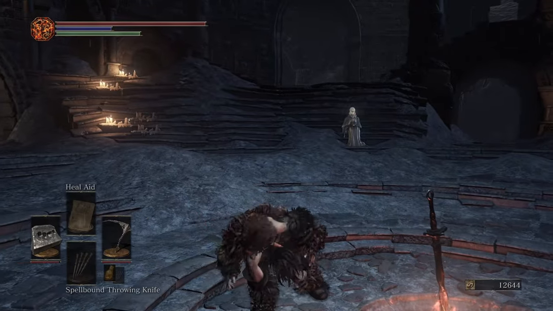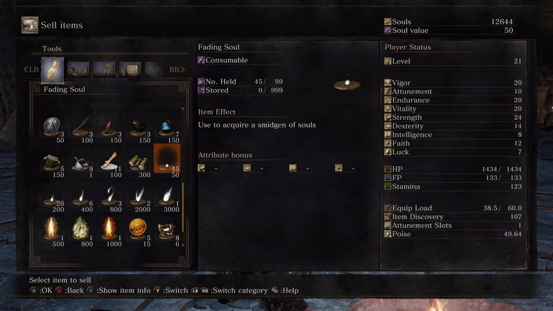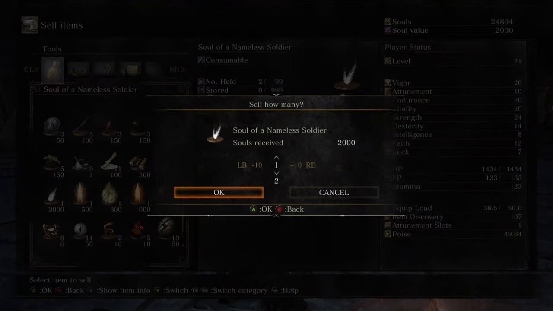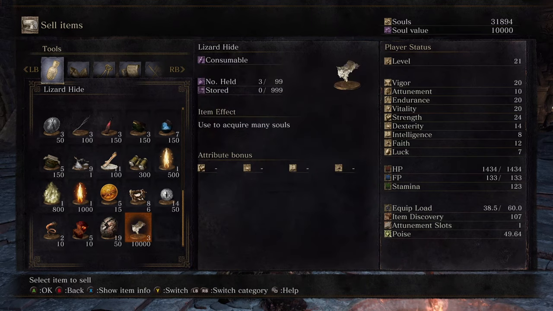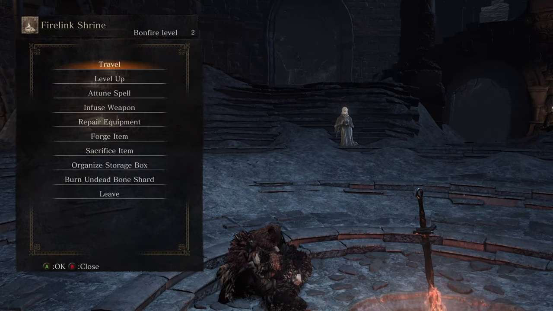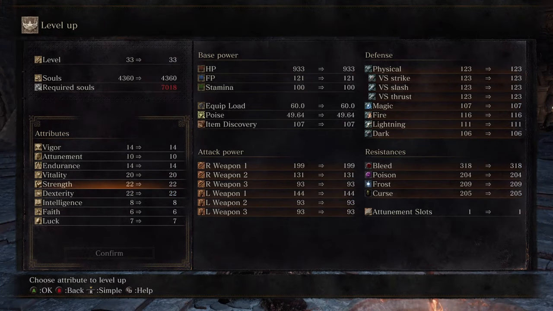About fucking time I actually upgrade my stats, right? Let's get rid of some of these souls. Let's keep the Lord Souls. Now I do wonder, is there any other use for the Lizard Hide? Let's see. I guess we'll find out later when it's too late. Okay, so I do need to increase strength and dexterity, that's for sure. Everything else can suffer.